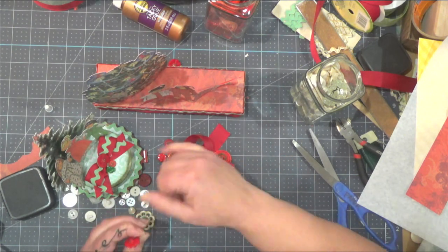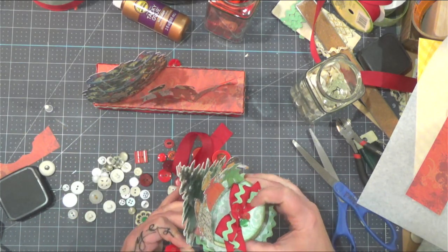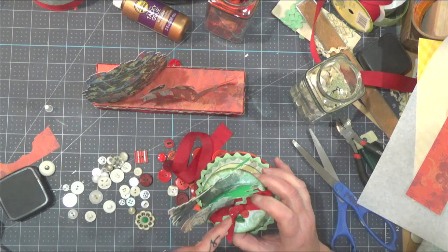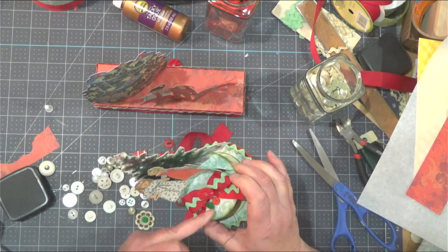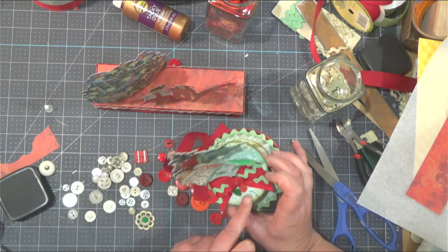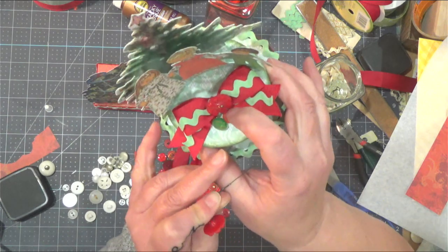And then I poked a hole into this, again, because this isn't open and this isn't going down into a box, I poked a hole and popped it in with some glue holding the button somewhat in place, but the florist wire going inside to hold them in, just because I didn't completely trust that something like tacky glue would stay stuck to the plastic. On this button, I did just use the glue. I figure enough of it comes up into the holes that it will hold it.